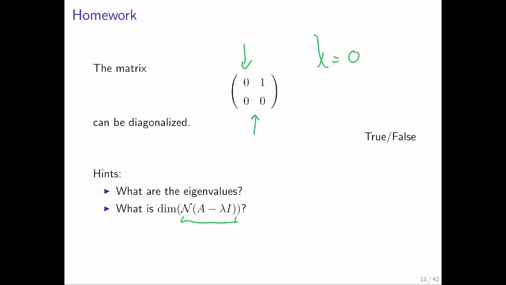That means that there's only one linearly independent eigenvector for this matrix, and that means that if we try to find a matrix X that has linearly independent columns so that it has an inverse where the columns consist of the eigenvectors, we can't do that because there's only one linearly independent eigenvector. And that's the fundamental problem here.